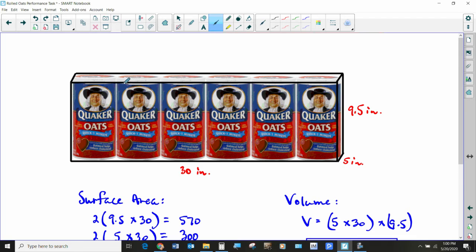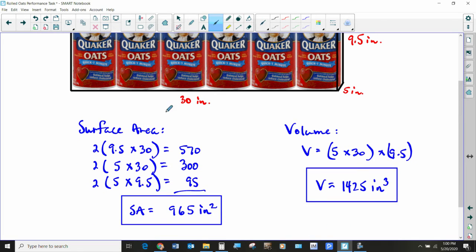Changing my configuration so that you've got six of them in a row and they're only one deep. You get six times five inch diameters. It would be 30 inches in this direction, five inches in that direction, and the height is 9.5. So I've got the front and the back are 9.5 by 30. The top and the bottom are 5 by 30s. And the sides, the right side and the left side, are 5 by 9.5. So this box has a total surface area of 965 square inches. So this would not be the one to recommend because it's already more than the previous one that was designed.